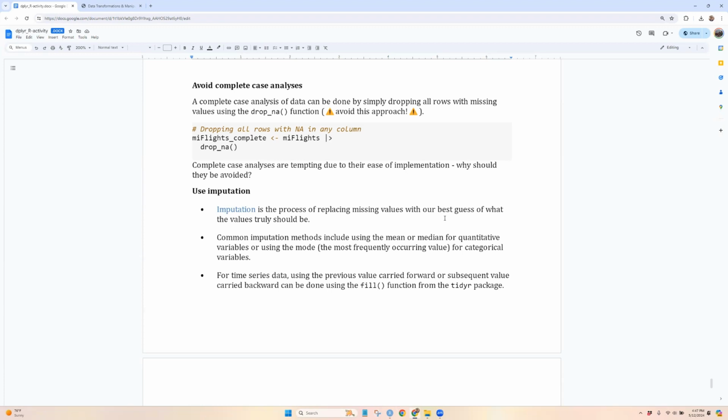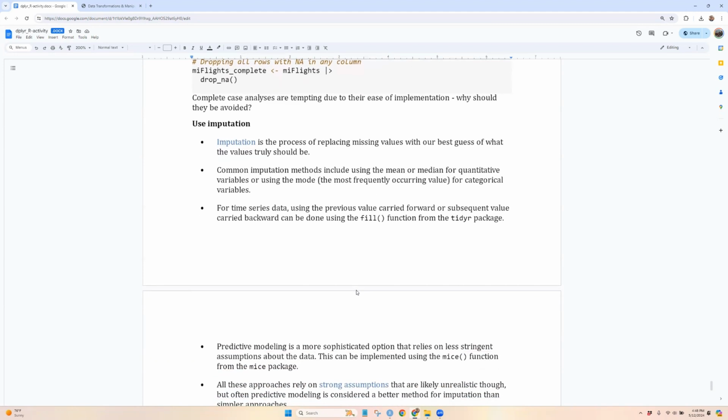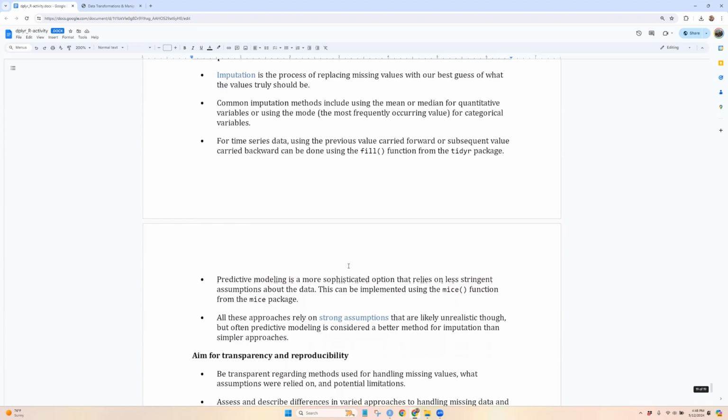Okay, so we want to use more sophisticated imputation methods that use predictive modeling, or variations of that, to patch in these missing values when possible. Okay, for time series data, another common approach for imputation is to just carry the last observed value forward. This is not as bad as mean imputation, although it has a lot of limitations itself as well.